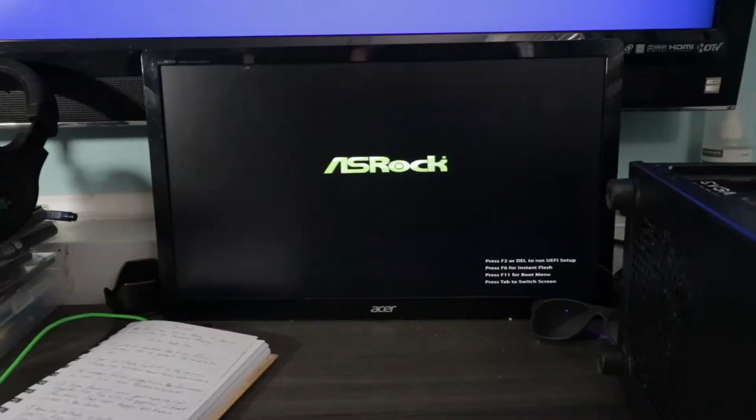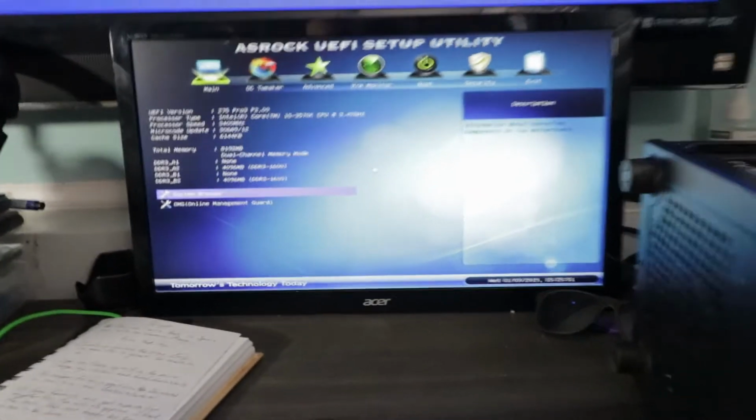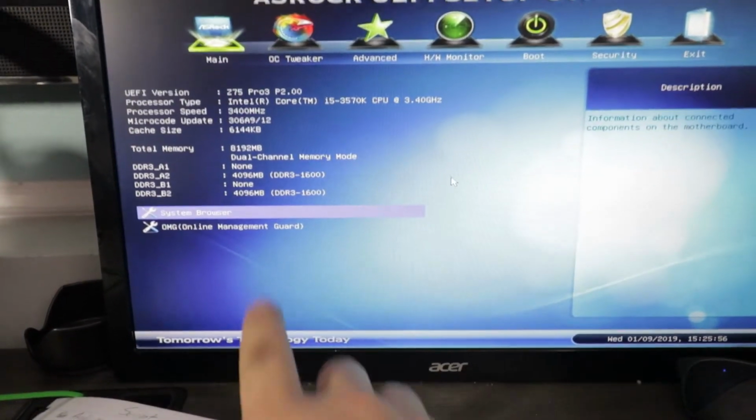All right, we have our CPU and our cooler back in and everything back to going. So let's turn her on and see what we got. We hit our power on the back, and we hit our power on the front, and hope we don't get any beeps. And we hit our F2. There's our beep. When we get back in here, A1 shows none and B1 shows none.